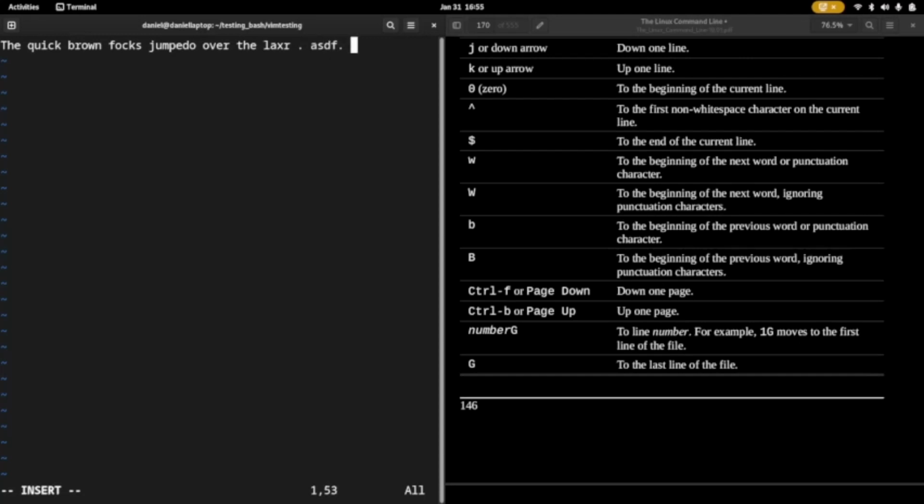Another word, punctuation, word, and then escape. Do h to go back. We'll see a difference. w. Let's go back, and then we do capital W. When I just did w, it jumped to the dots.